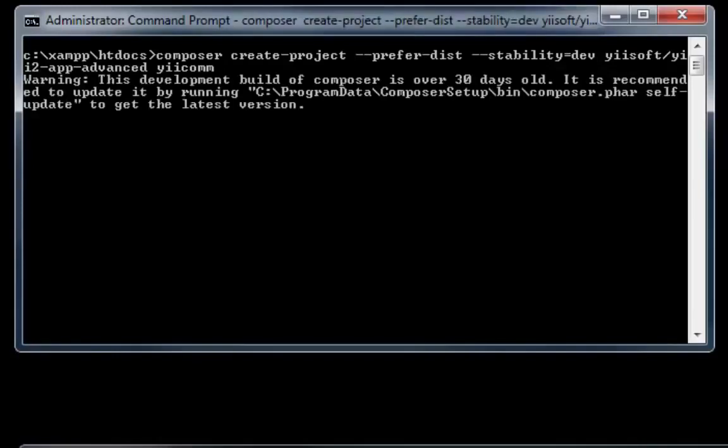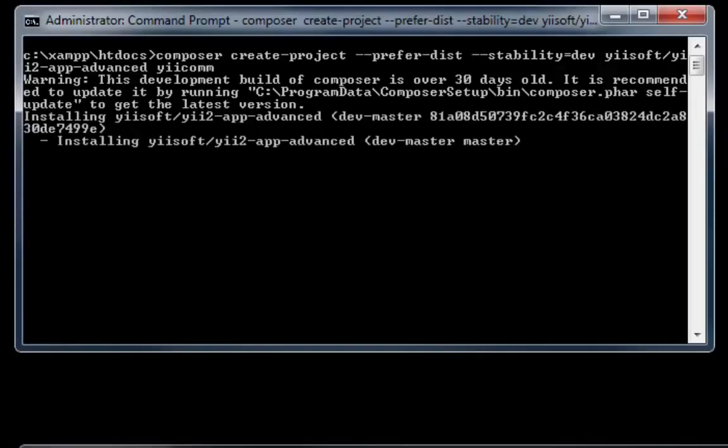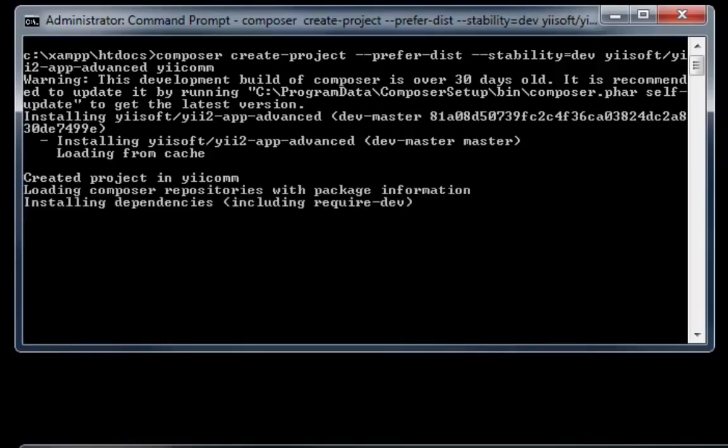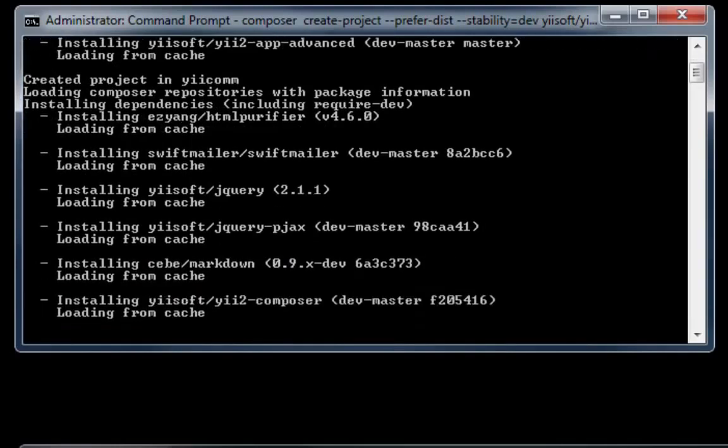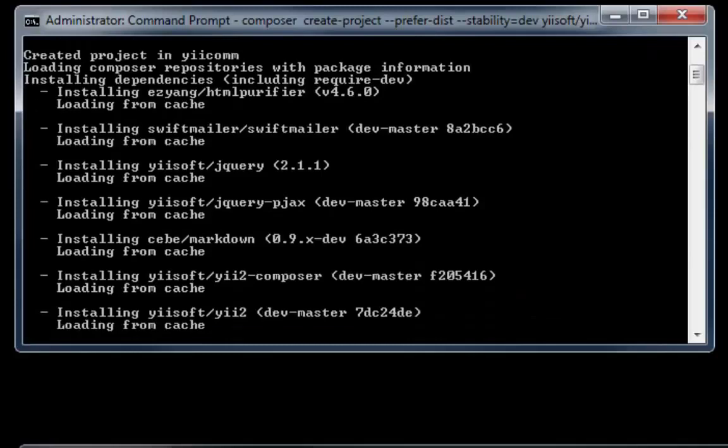Okay, so let's watch that work. Looks like I need to check for an update to Composer, but that's okay, it'll work just fine. It'll take a little while for all of this to install.